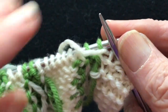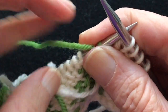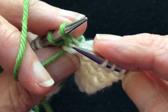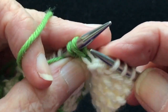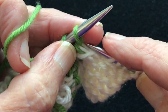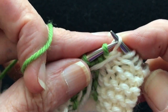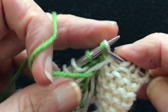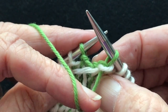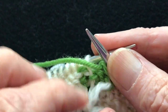We make our color change first: take the light over the dark, bring up the dark. Now we want to conceal it — we're on the wrong side of the fabric, so we turn our work up so we can see the wrap. Here's the front of the wrap, here's the back. We pick up the front leg that's on the right side of the work without splitting the stitch below it, put it up onto the left needle, and then purl these two together with the dark yarn because it's a dark stitch. That causes the light yarn to fall to the back and it's not visible on the front. Then we continue working across this row, switching strands out accordingly.